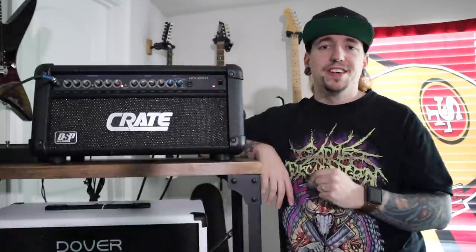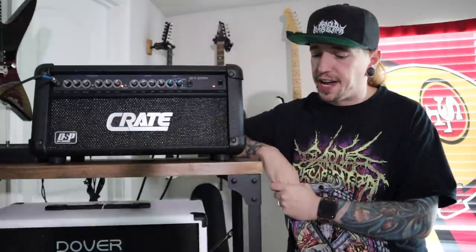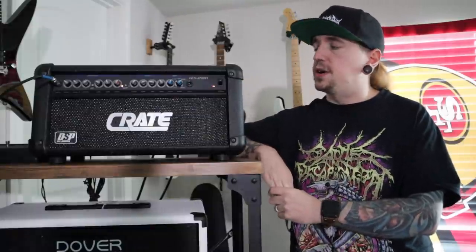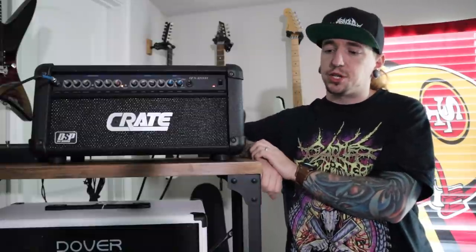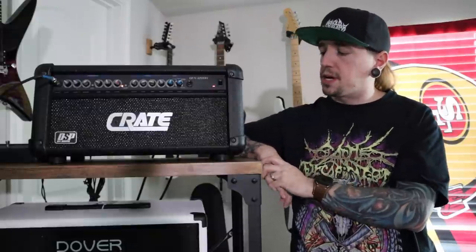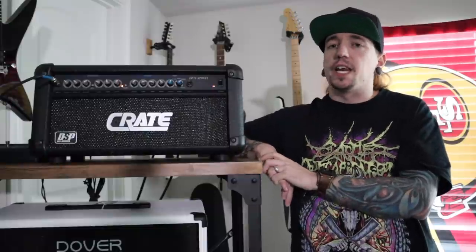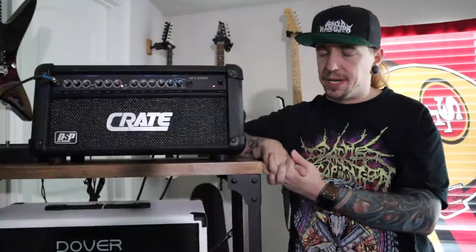So firstly, the nickname that I gave this thing, the Fisher Price My First Guitar Stack. Kind of a goofy nickname that myself and a bunch of people I know used to call this thing by, because it essentially looked like a cheap toy, and it kind of was a cheap toy. This was something that you would pick up from American Musical Supply back in the day for like $8.99, and it was the full stack. The head and two cabinets.